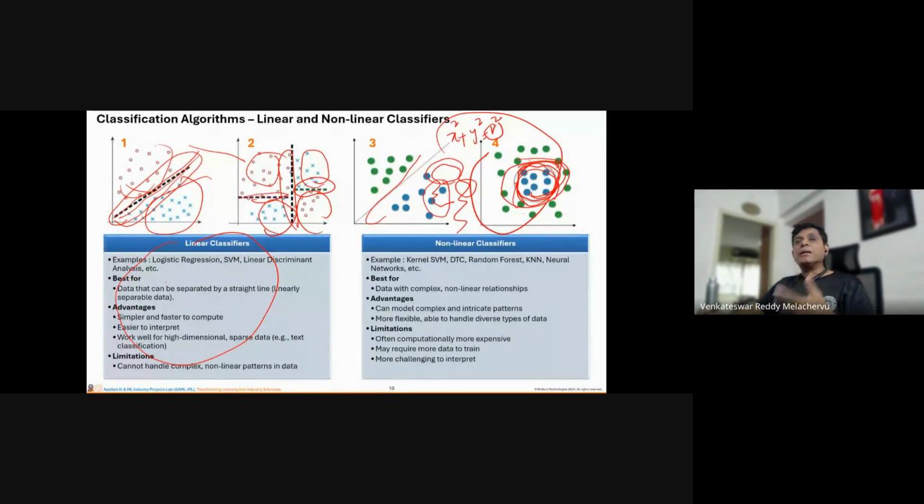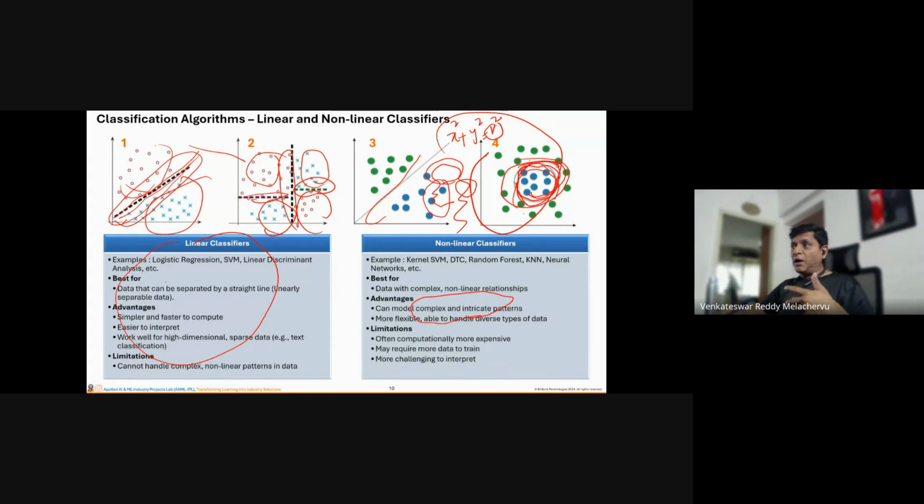So data patterns are complex, hence the decision boundaries to classify the data into one class are also complex. So obviously it is used to model intricate or complex patterns. And because of the ability to represent complex patterns using mathematical formulas, like circle, ellipsoid, parabola, hyperbola, tangent, right? Readily available mathematical models exist.